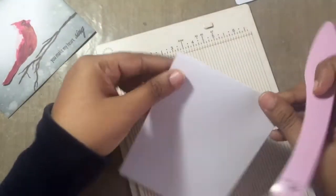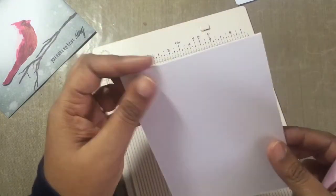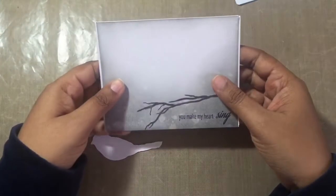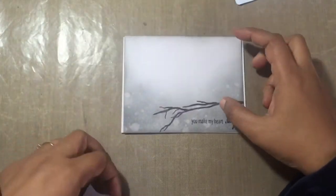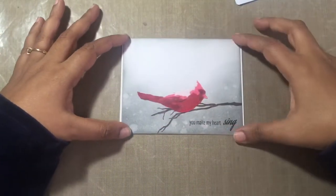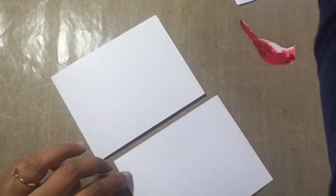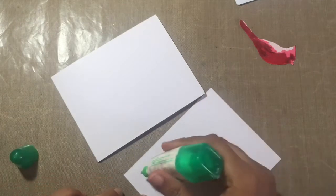This brings together the entire card so well. I just made a card panel using my Martha Stewart mini scoreboard, and leaving a little border on both the sides, I stuck my distress ink panel with the help of some Tombow glue.